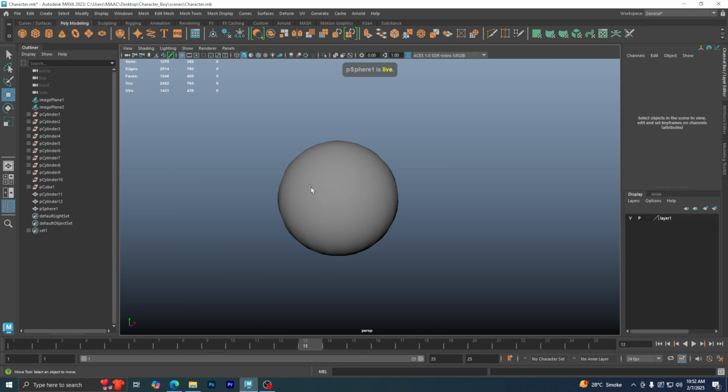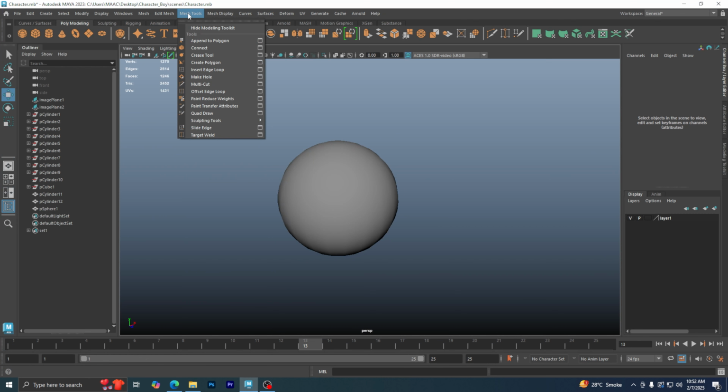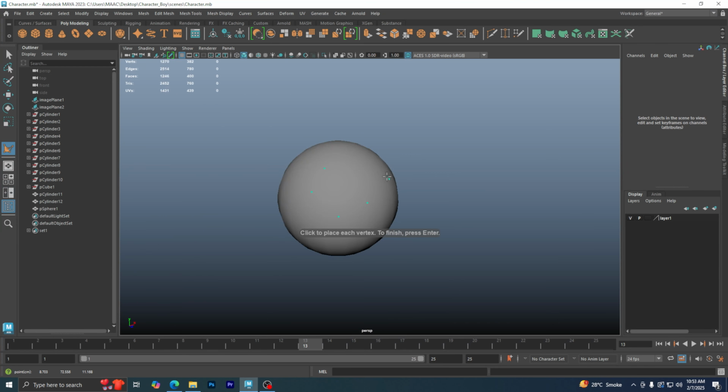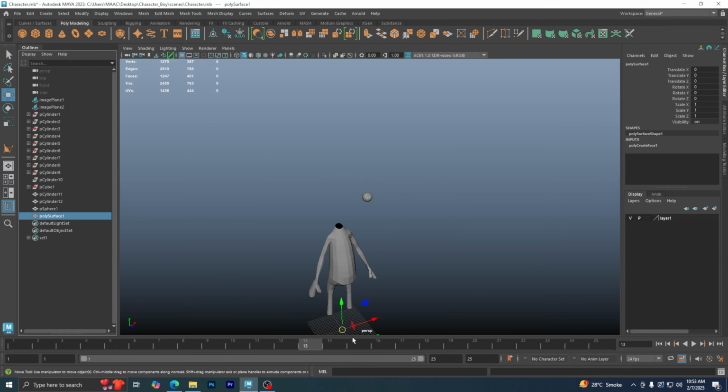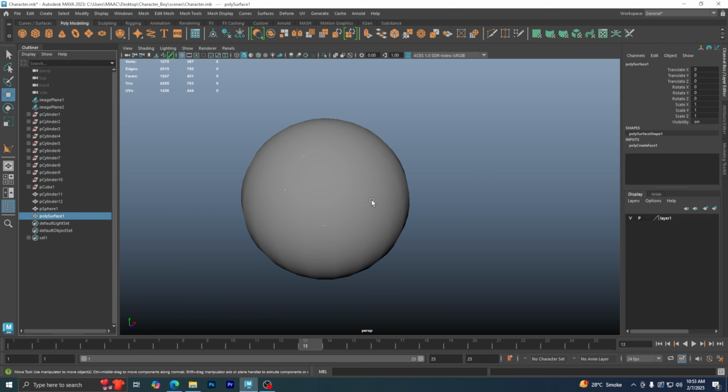After making the object live, now if I go to the mesh tool and select create polygon, and now if I create anything, press W, you can see that the pivot point of the polygon I have created has come down to the middle of the grid. So I can make it center here, and then if I move this out, you can see this is coming here. Okay, so we can do this.